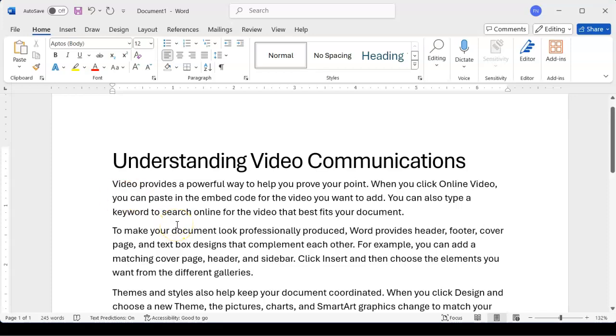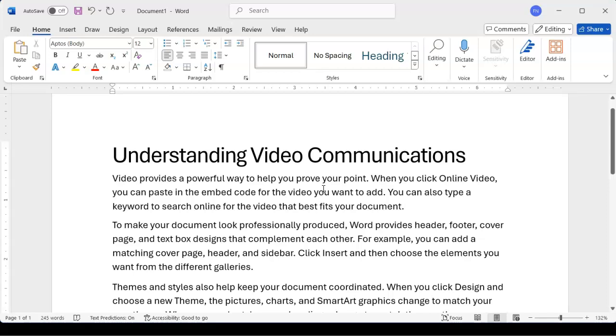All right, so non-printing characters are generally invisible. They don't print. The only way that you can display them is by hitting this show hide button. Generally speaking, they're invisible, and we must choose to display them by going to the ribbon. So let me just make it official and show you how to get there to show your show hide buttons. Okay, so I do, we do, you do.